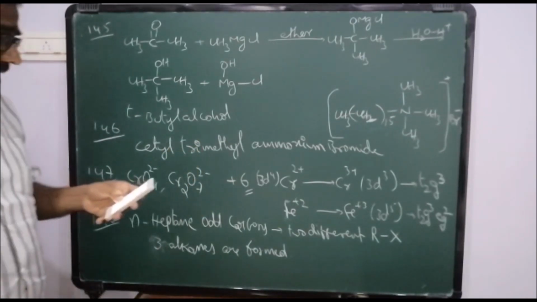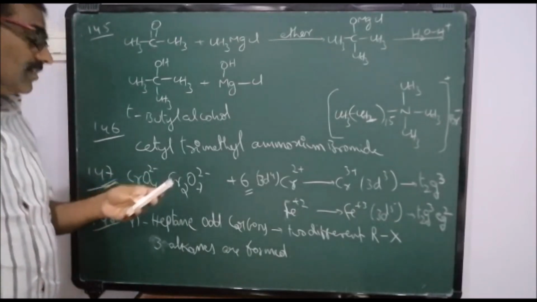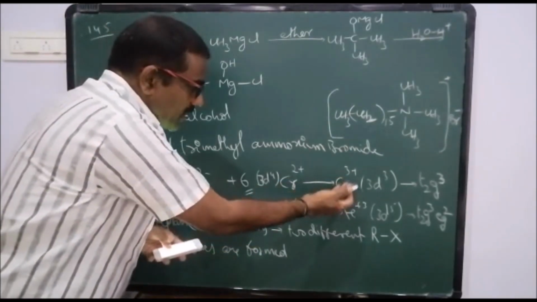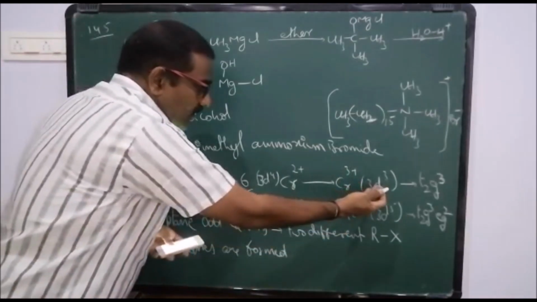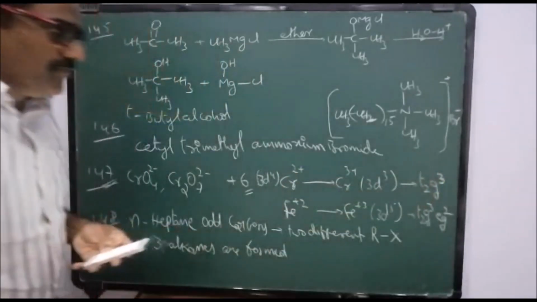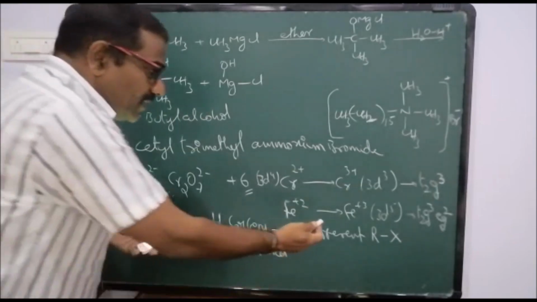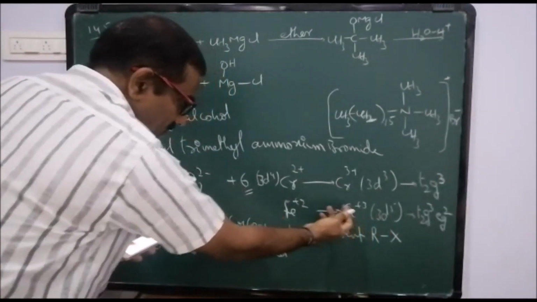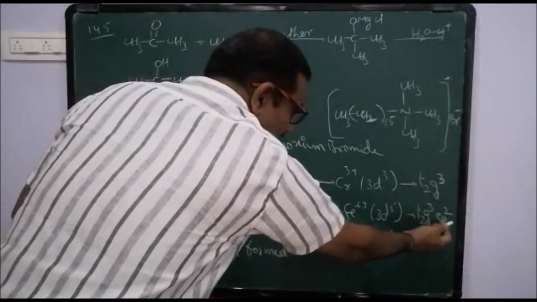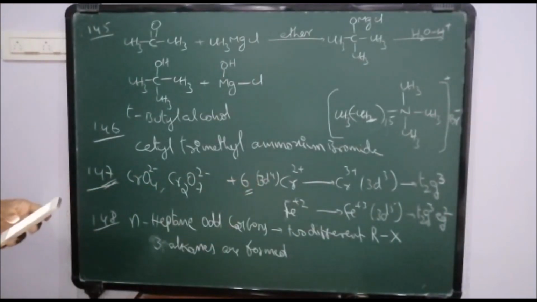And the second statement is Cr2+ with the d4 configuration is a stronger reducing agent than Fe2+ with the d6 configuration in water. Actually, when Cr2+ is oxidized to form Cr3+, it gets the configuration 3d3, that is the t2g3 configuration. Half-filled t2g3 configuration is more stable than the d5 configuration of Fe3+, which is formed after losing electrons from Fe2+, that is with t2g3 eg2. Hence Cr2+ is the good reducing agent over Fe2+.